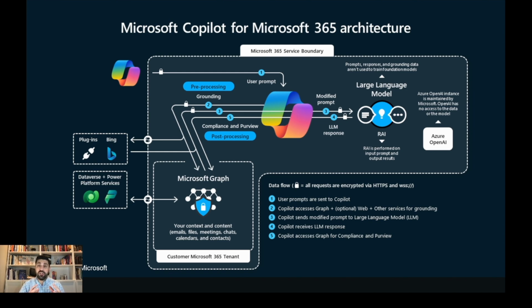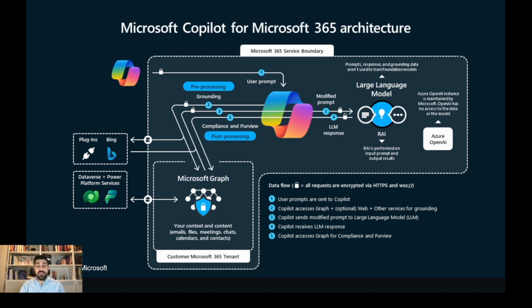It sends that to Microsoft Graph, where Microsoft Graph can do semantic indexing. Based on the prompt, it tries to bring the relevant information from your chats, emails, files, etc. And also it checks whether you have access to certain data sets. If you don't have access to certain data sets, it will not provide an answer based on those specific data.